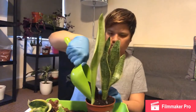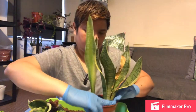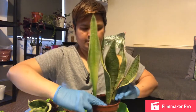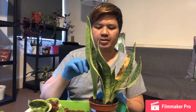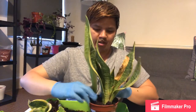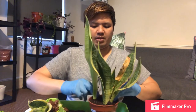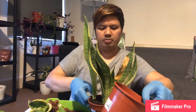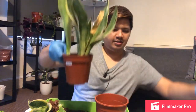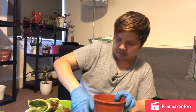I'm going to add more soil on top, just like that. Really, this is not what I was thinking of doing — I thought I was going to be separating the new one — but I can't take that risk of cutting it from the main plant. It would probably end up killing both of them, and we don't want that. So I will put the first one back in the original pot.